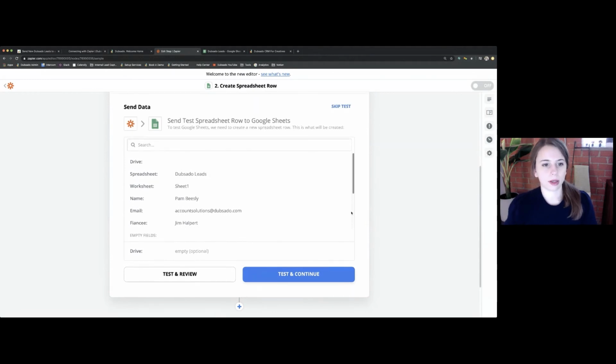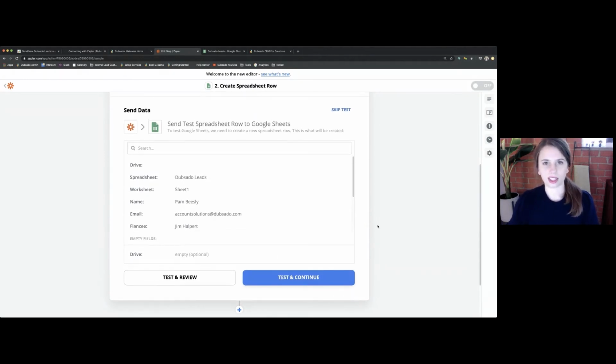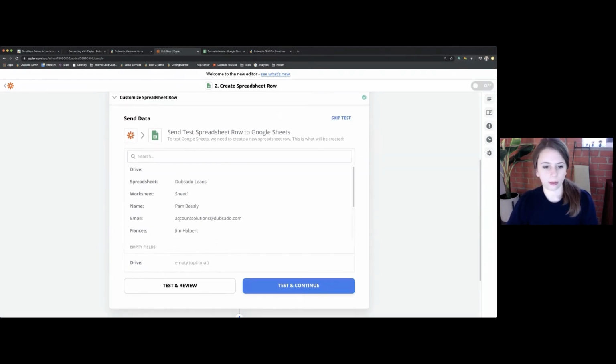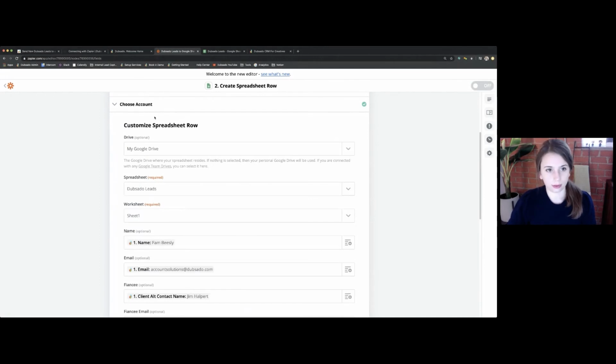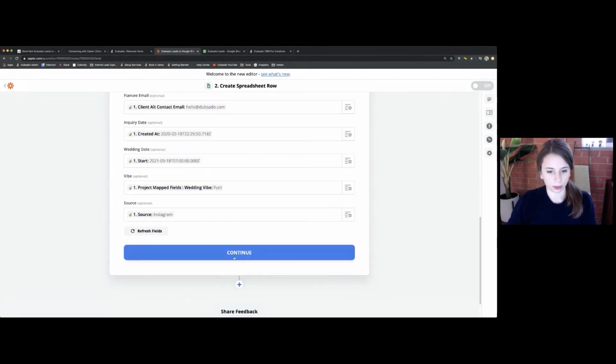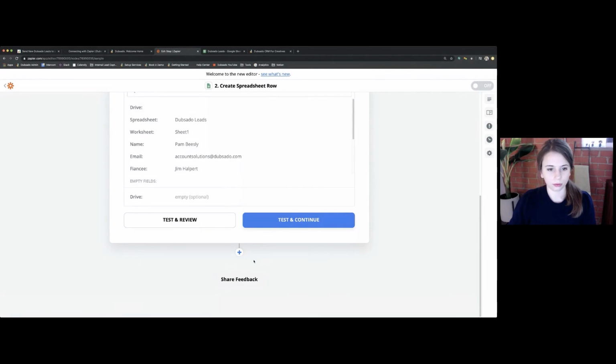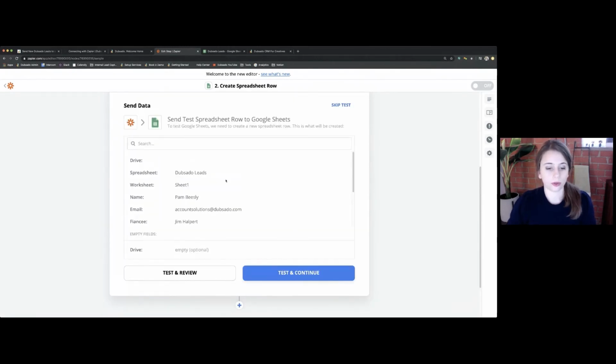Awesome. So now Zapier is showing us sort of a summary of what it thinks it wants us to do. So you can kind of look through this if you want and maybe catch at a glance if you misaligned some of the information. If you did, you can go back to clicking on that drop down and go back through again. Once you're ready, go ahead and click test and review.